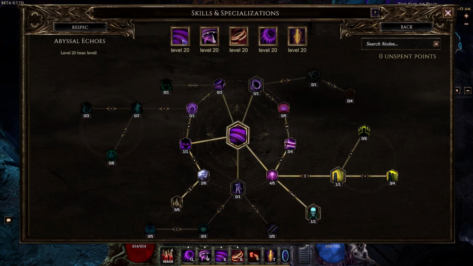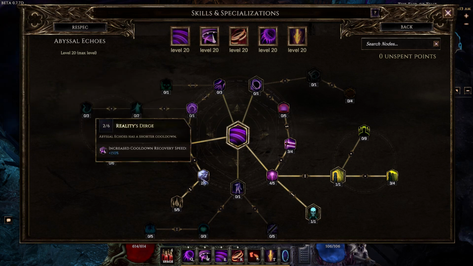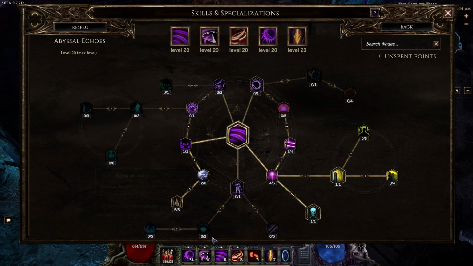For Abyssal Echoes, we're going to be trying to get the mana down on it and the cooldown down on it and recast as high as possible so that we can spam it a bunch of times because it has a few things that stack. So we have 1 point in Mental Echoes because you're going to need it to be an instacast because you don't want to come out of WarPath. We have 2 points in Reality's Dirge so that we have 150% increased cooldown recovery.